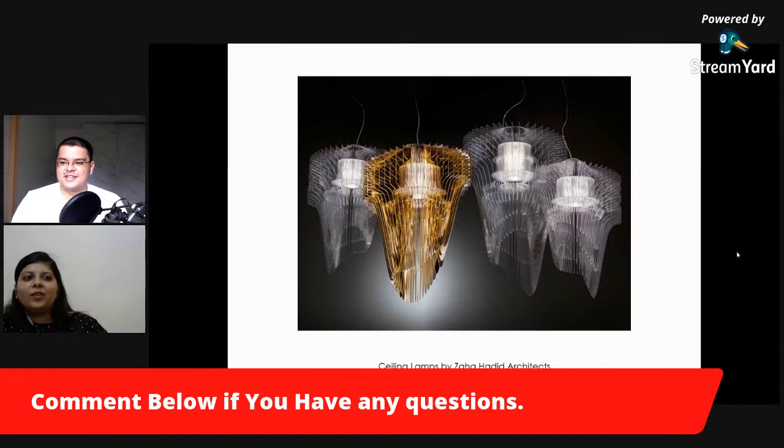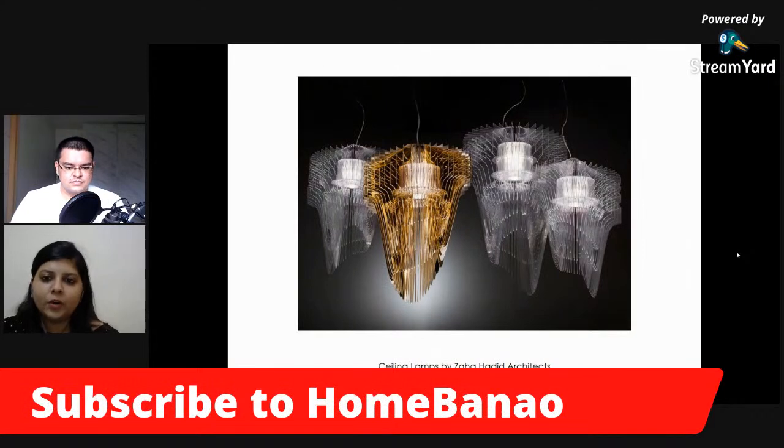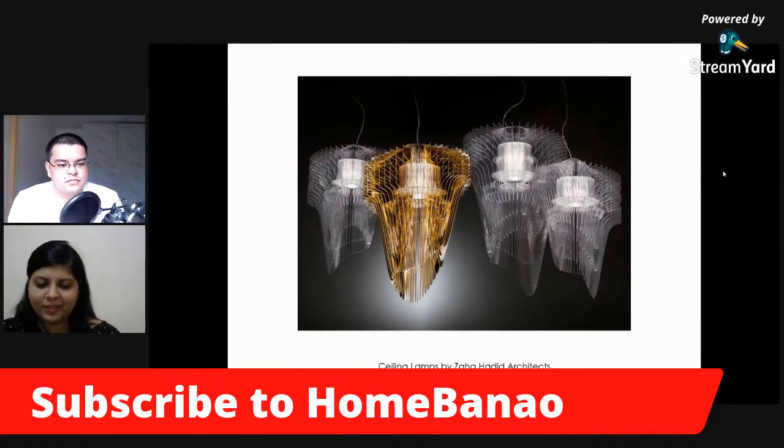See, again, design cost depends on how complex you want it to be, how much scale you want it to be. For example, I built a table recently, and if I just count the building cost of it, how much the materials and everything cost me, it was literally 8,000. I made a table. I'll show a video; I have a time lapse of it later in the slides. So I'll show you how easily I made it. And definitely when it comes to design, if it's a star architect, he would charge a crazy amount for it.